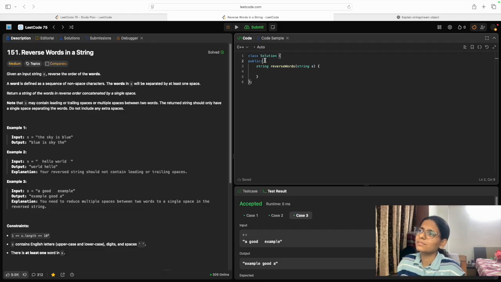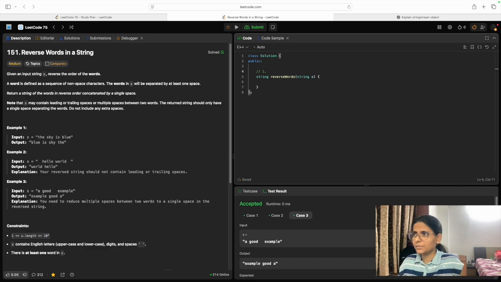Second, I'm thinking that I have a stringstream class in C++, which is inbuilt and whose object separates the strings based on space. It doesn't consider space as a part of a word, but it basically separates the words from the string. So I can use that string object. The first one is clear, right?